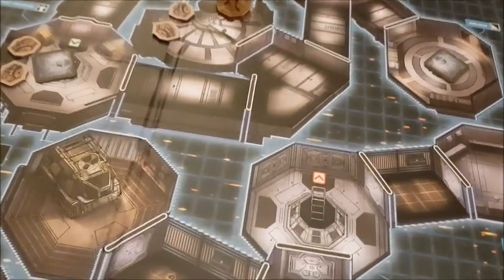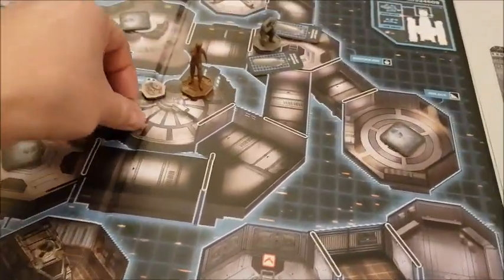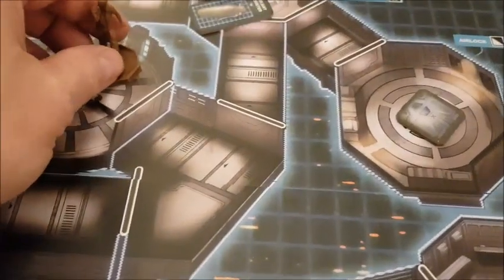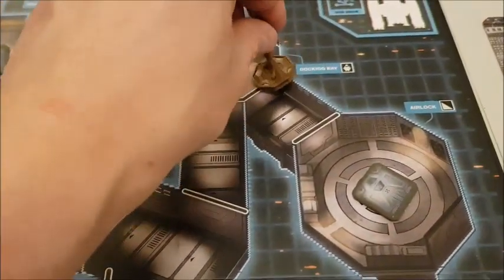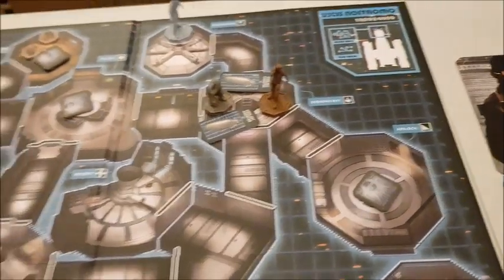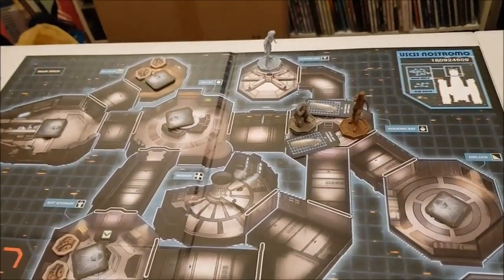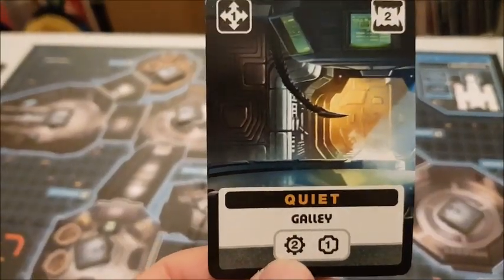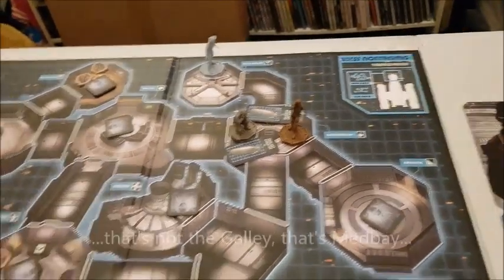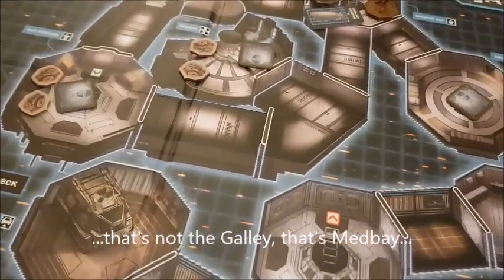Okay, Lambert needs to pick up that scrap for 1, 2, 3, 4. Encounter card. Alien moves 1, 2. Scrap, and 1 encounter in the galley. Back to Dallas.